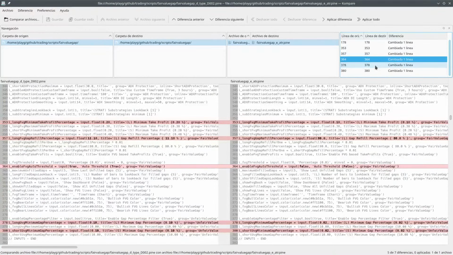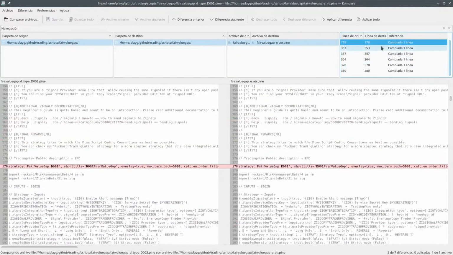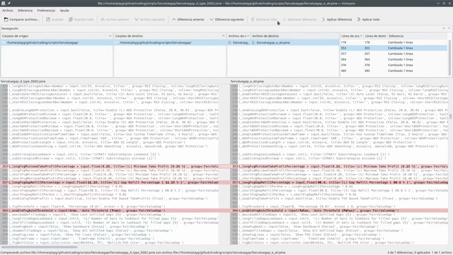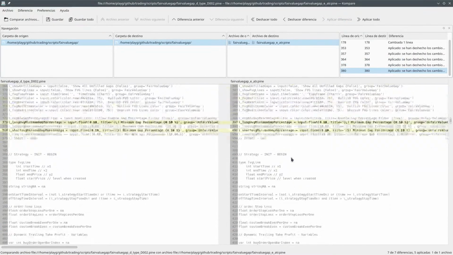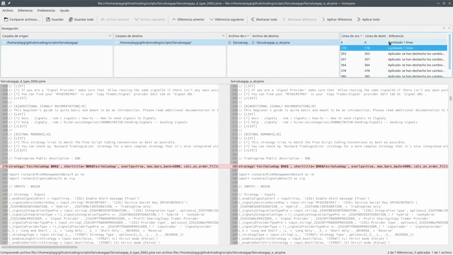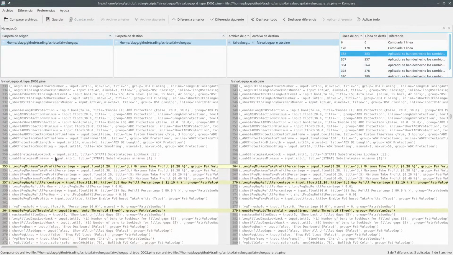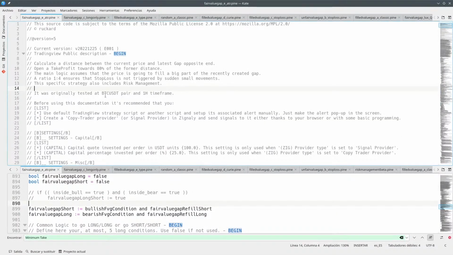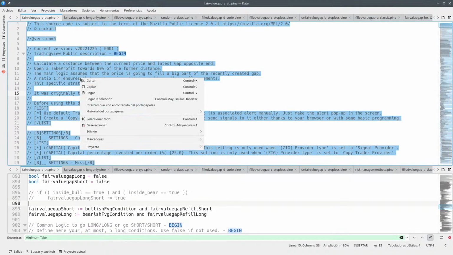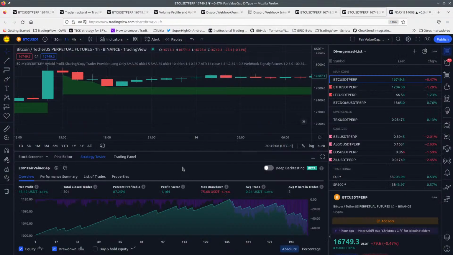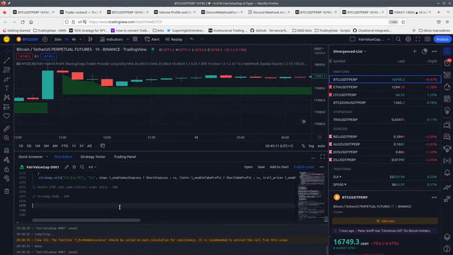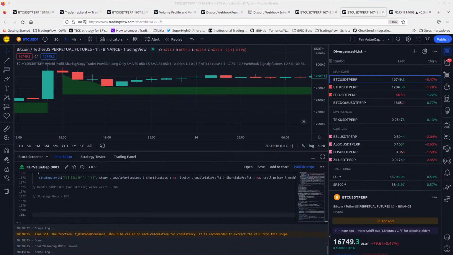Should I just override the stuff here? I mean, apply. We don't want to change the letter. So once we have changed this, we should be able to copy and paste and see what happens on the script. So this is the script with E. Now let's test this, see what happens.